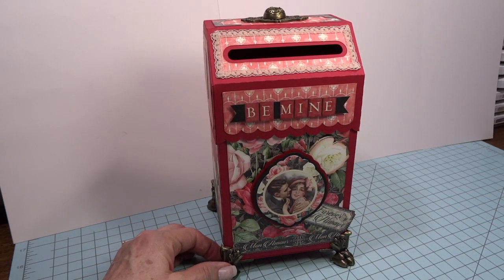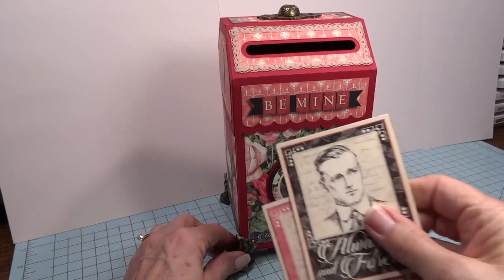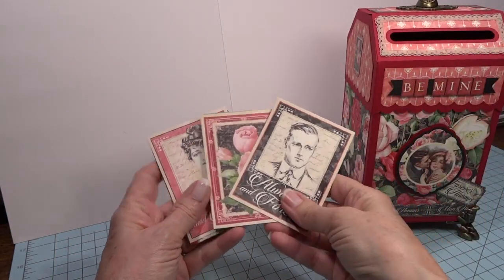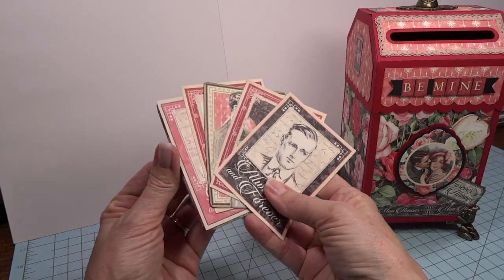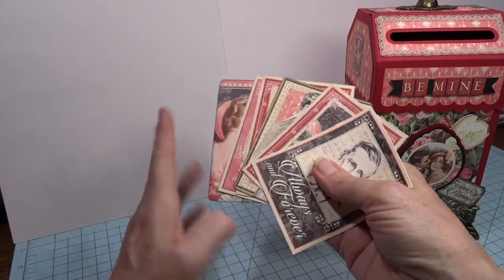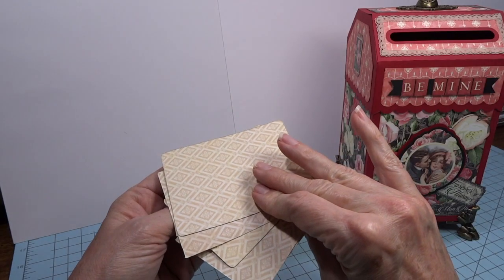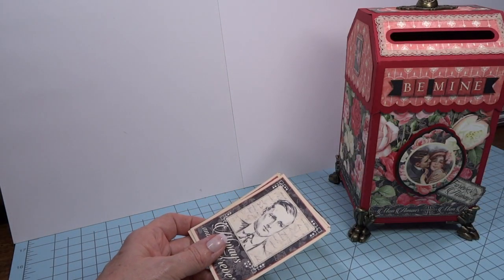And so speaking of that, easy enough, you can go to your Mona Mora paper collection or whatever paper you're using. But the Mona Mora has a sheet in there, My Beloved, I think it's called. And it has this blank side here on these little cut-aparts. All these cut-aparts on the page are great. So you could write on the back. And, you know, these fit right into the mailbox. And you could do that.